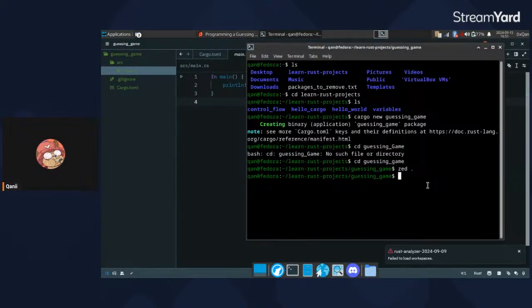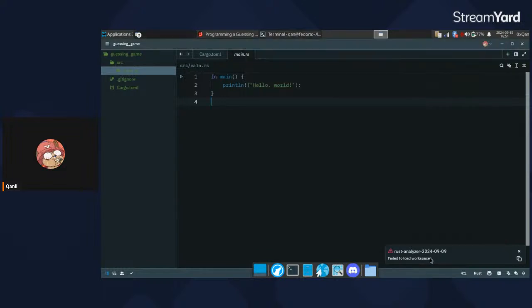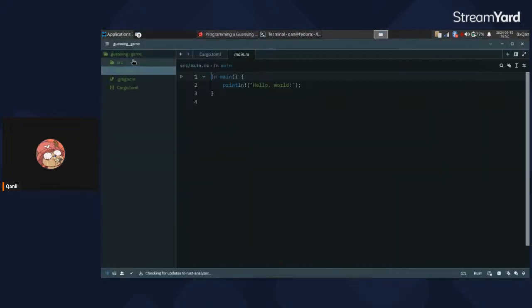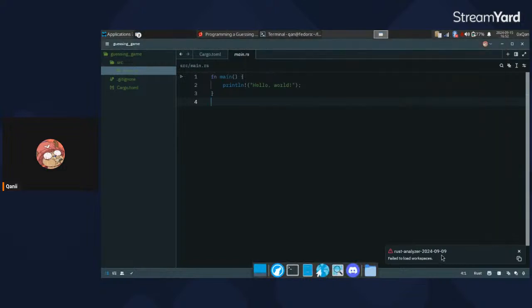We can do like... fail to lock workspace rust analyzer. Why? Wait a minute, let me reopen that and test if this happens again. Why is it failing to even start, man?